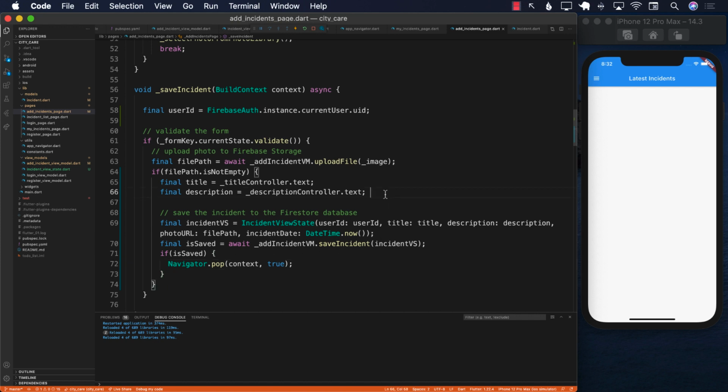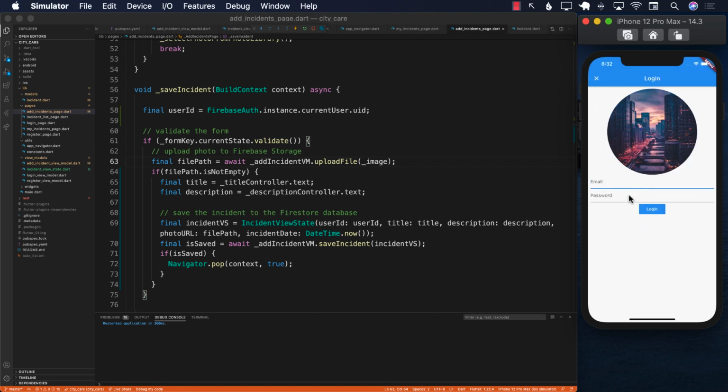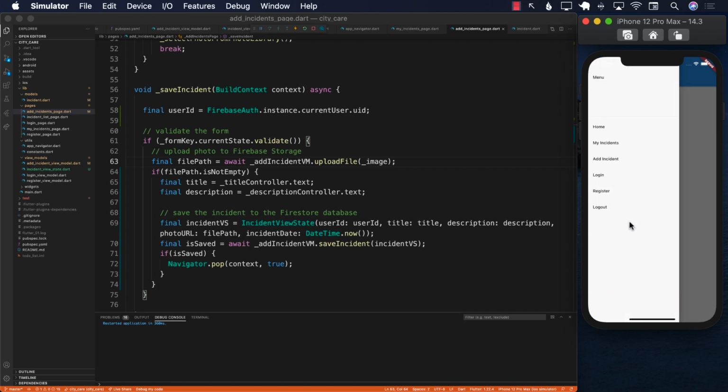All right. So let's go ahead and try to run this and see that if it saves our new incident to the firestore database or not. Now we do have to make sure that we are logged in, because if we are not logged in, then this particular line is not going to work and is going to return us nothing or null. So we have to make sure we're logged in. So I'm going to go ahead and do a hard reset. I'm just going to go over here to the login page and let's try to log in. And let's enter the password. And let's try to log in. Okay, so we're logged in.